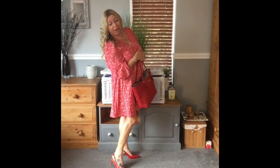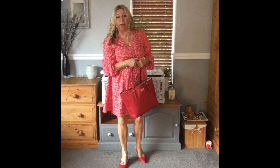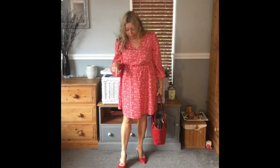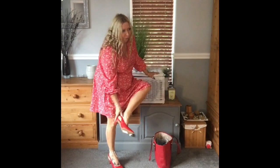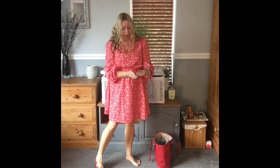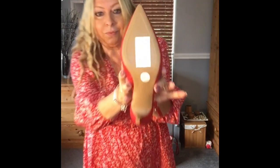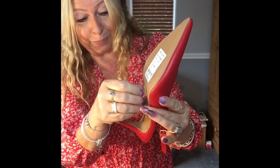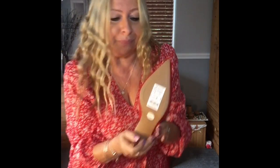These are my favourite kind of style — just a kitten heel slingback with a pointy toe. I got these this week and they're from New Look, so they're in the shops right now. They were £25.99 and they are vegan. Not that I was planning on eating them. Anyway, I'm going to love you and leave you.